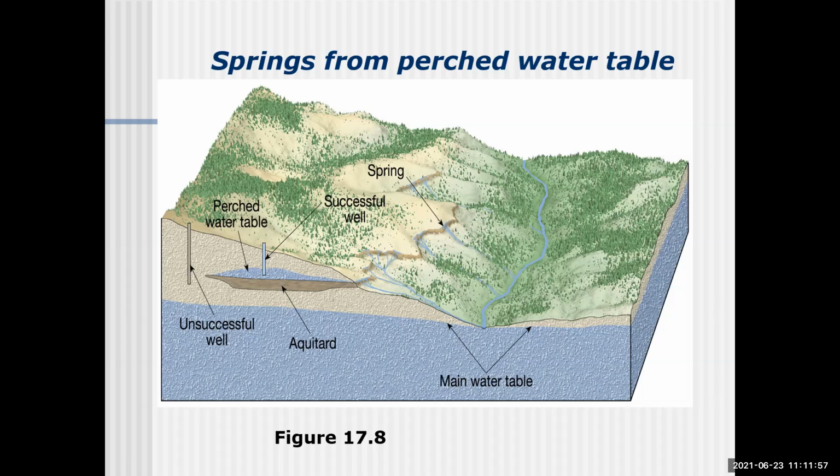Above the unconfined aquifer, sometimes you'll have layers of fine-grained sediments, right? Maybe these are layers of sediments that were deposited millions of years ago that are now buried by more sediments, but these fine-grained, impermeable layers are, again, great aquitards. And what they will do is intercept some of the water that would otherwise be moving down into the zone of saturation. That water starts to collect on top of that aquitard material and form what's called a perched aquifer. A perched aquifer is a saturated zone within the zone of aeration, right? That's typically caused by one of these aquitard layers being present within that zone of aeration. All right.